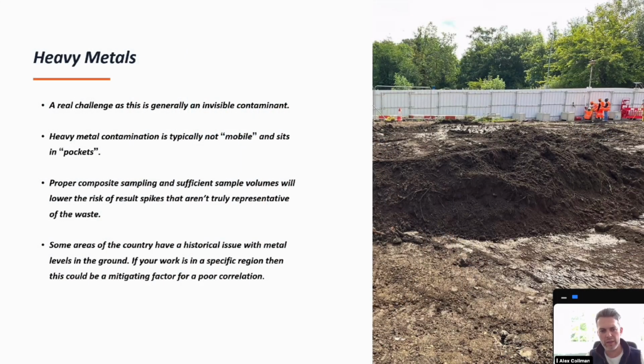And just one other consideration which came up last week with someone we were speaking to is there are some areas of the country who have a historical issue with metal contamination in the ground, either naturally occurring or through what's happened in industry previously in those areas. And if you're working in a specific region, it's worth speaking to somebody that knows what they're talking about just to figure out if that is a likely issue for you. Now, whilst I think that's going to be challenging to get to affect from a correlation perspective between risk assessment and an actual lab result, it might be worth flagging now so that ultimately onward conversations with Streetworks UK and the Environment Agency can be headed off.